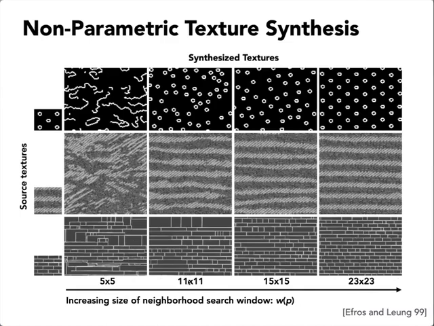But as soon as we arrive at a large enough search neighborhood, say 11 by 11, this is a texture that's synthesized that I think we can all agree is a random texture that has a lot of the characteristics of this sample texture here. If you want it to be a little bit more similar to this input, like a repeating texture, you can increase the size of the search neighborhood. As you can see here, it becomes more and more similar to the input source texture. But even for these smaller neighborhoods, you get a lot of that self-similarity already, and it generates very convincing looking textures.